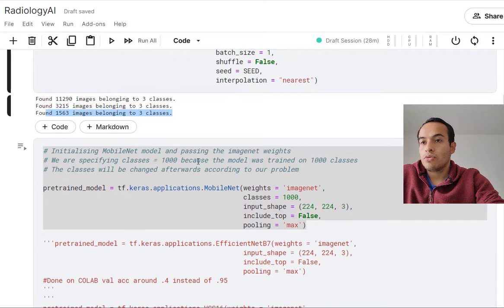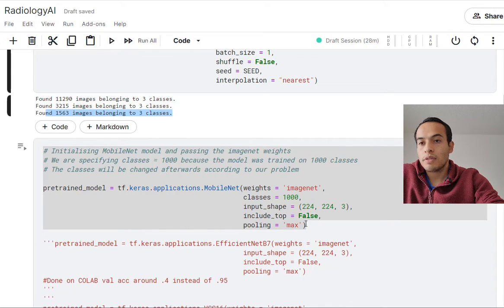And then we're going to use the MobileNet model that is pre-trained with the ImageNet weights. As ImageNet has 1,000 classes, we're setting classes to 1,000, as it is also the default, but we're setting it like that anyway. And the input shape of the images.